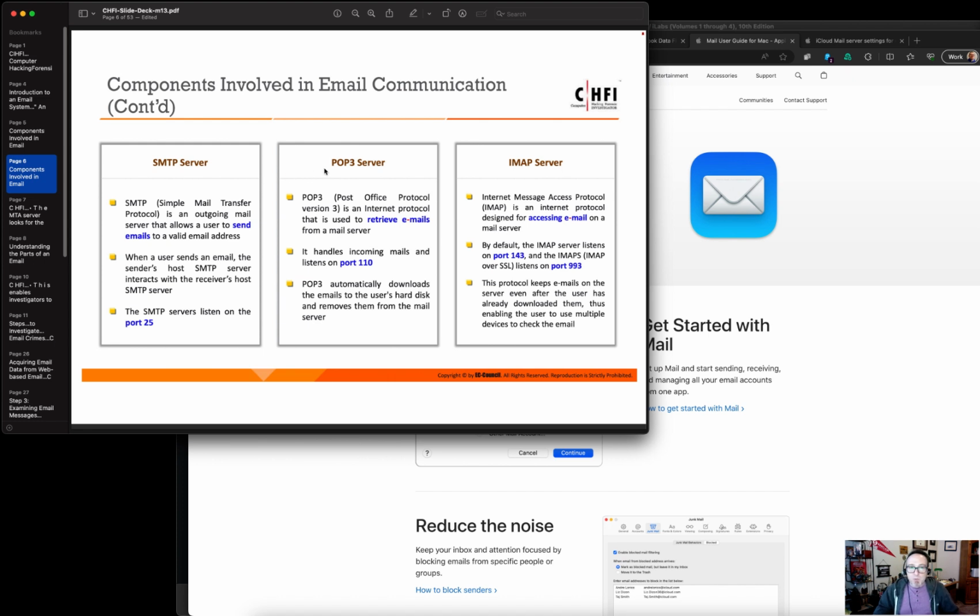If it's POP3 or SMTP, POP3 typically will download the emails to the user's hard disk. That's pretty important to recognize. That's what you're looking for, it's going to go ahead and fetch the email. This is where the mail is being sent to, so that's good to know. Their support numbers are good. It's good to know the SMTP server in case someone deletes and removes their sent mail, or for some reason the agent is set up not to store the sent mail, which is a pretty slim chance, but you might be able to fetch outgoing mail from these servers.